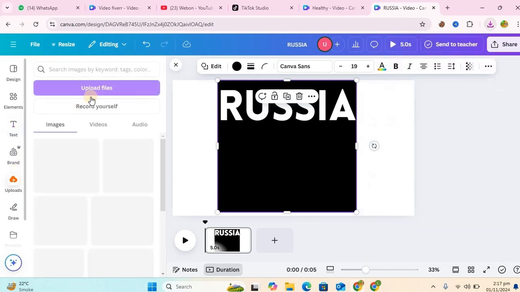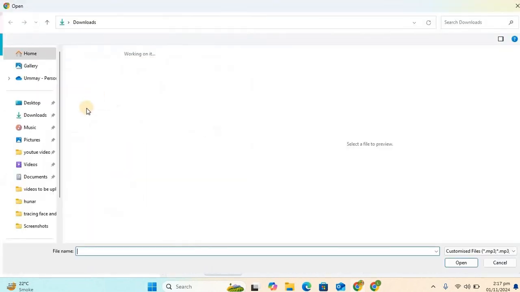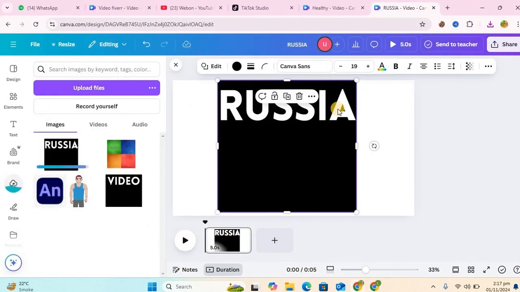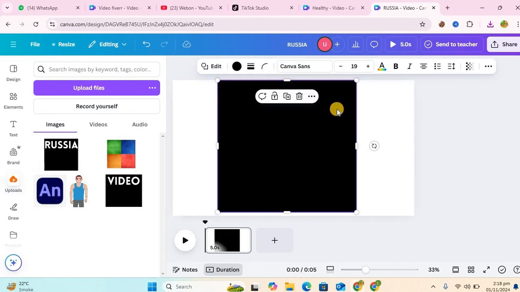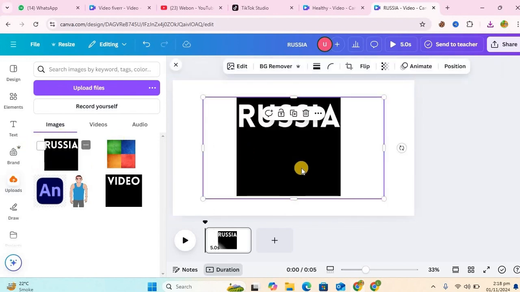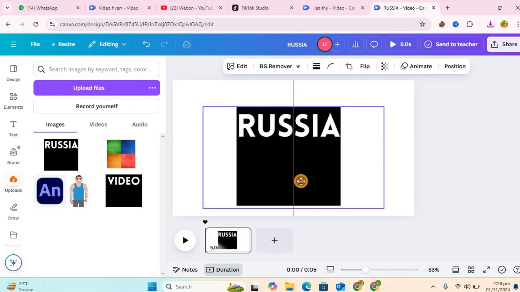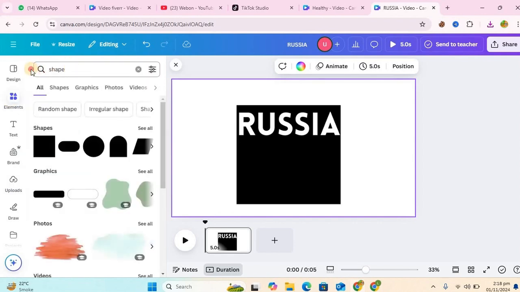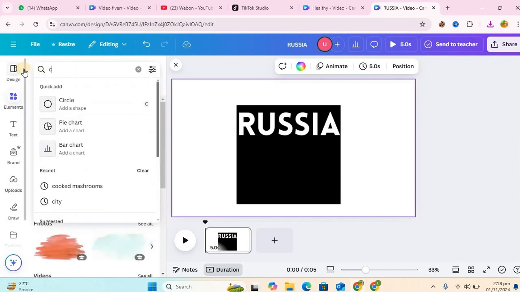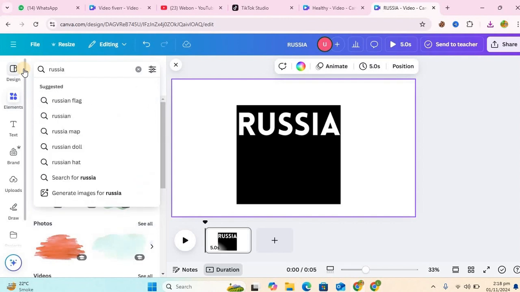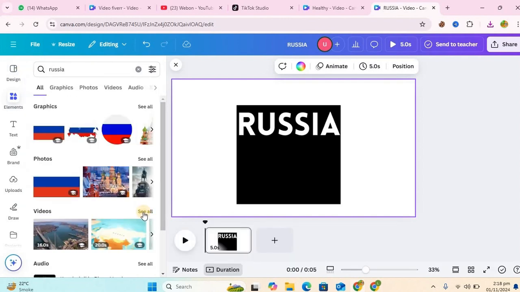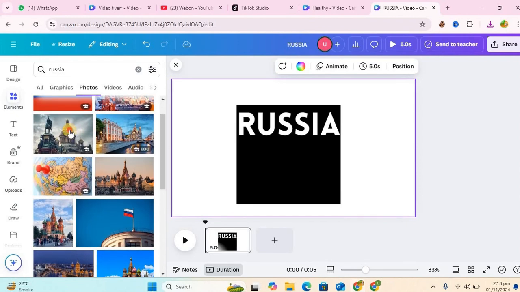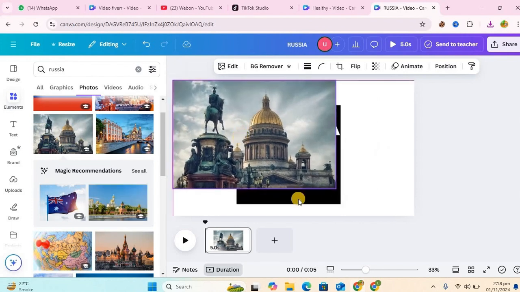Now we have to upload it again. Delete this one. Select this one. Now go to elements. Go to photos and select this photo.